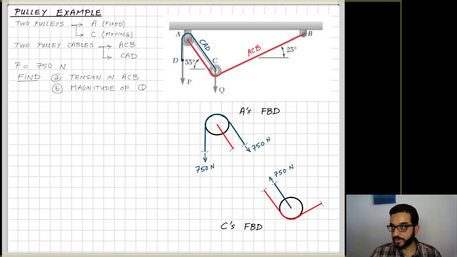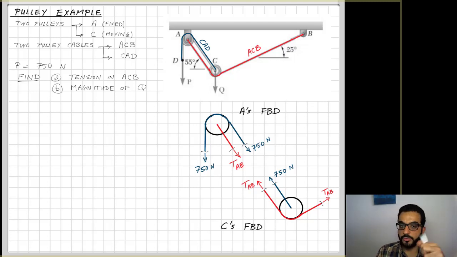The other cable feels another force, and I will call it here TAB. It should be TACB, but just making it short, TAB. It's unknown, and usually cables act in tension. If a cable is under compression, it will not actually be helpful. It will not be functioning as it's supposed to. So here, as a tension force, meaning that the force is going out of the element, you're feeling tension force going downward in the free body diagram of pulley A. And it's the same cable, but I'm cutting it on another free body diagram, so it's equal and opposite. And on the right side of the free body diagram of pulley C, I also have TAB.